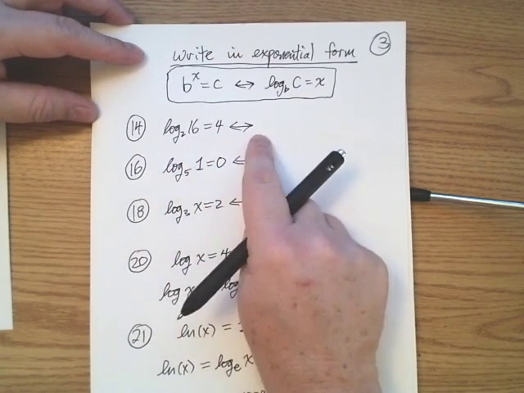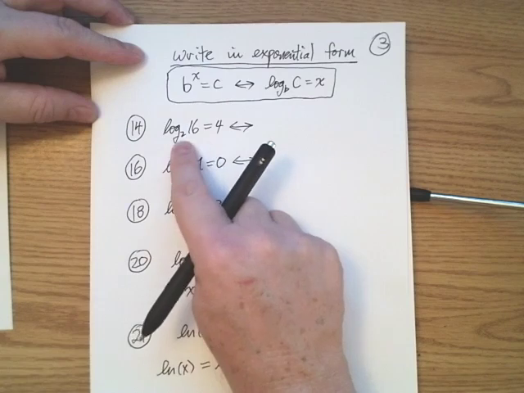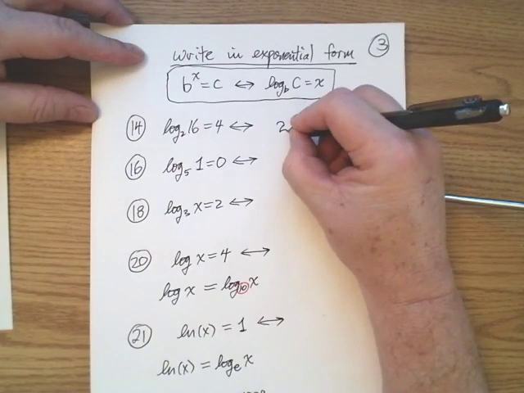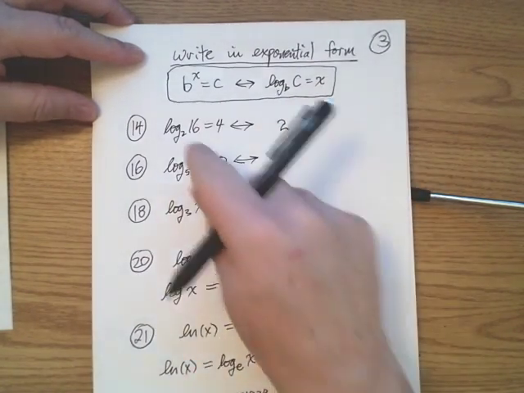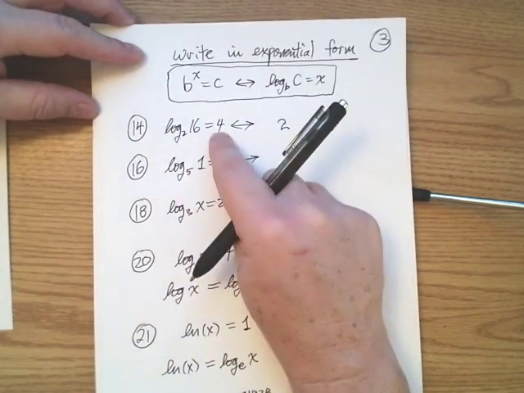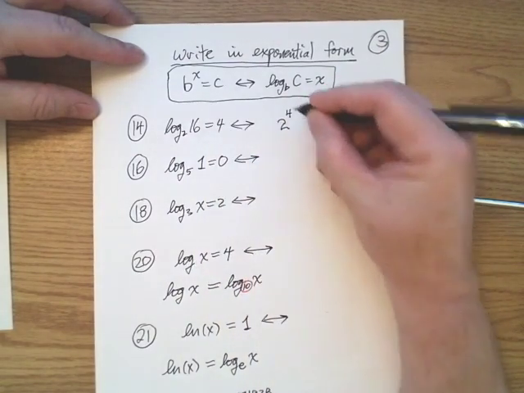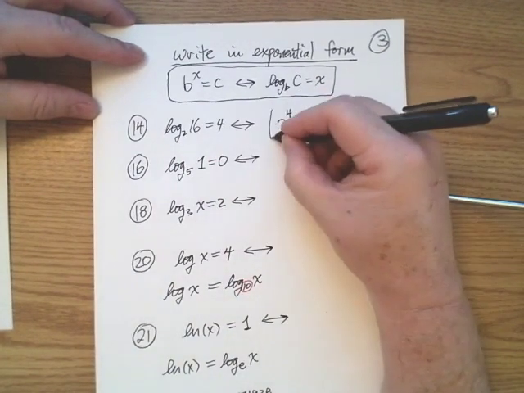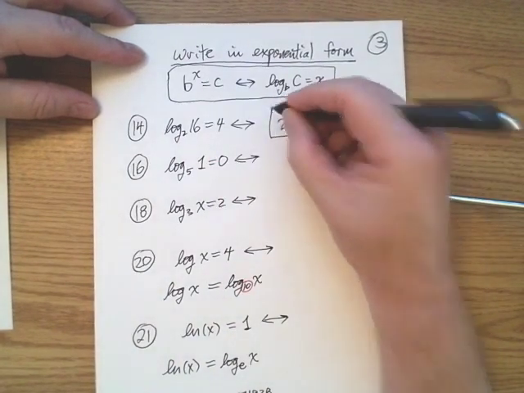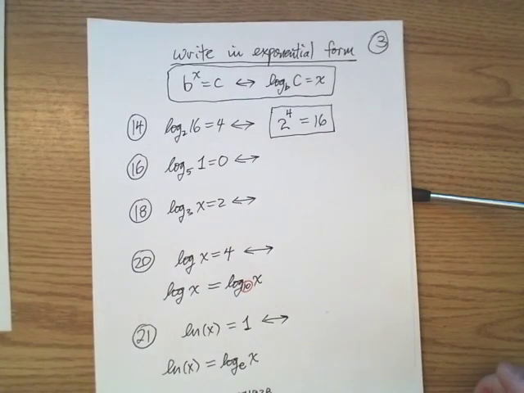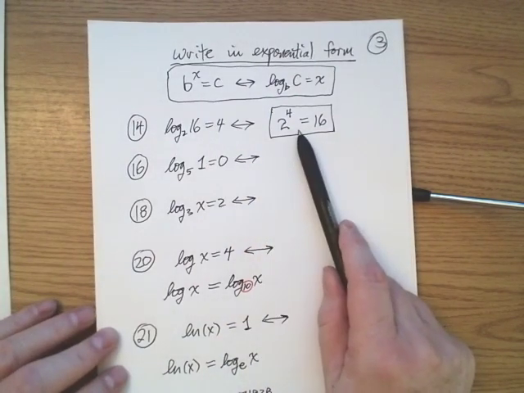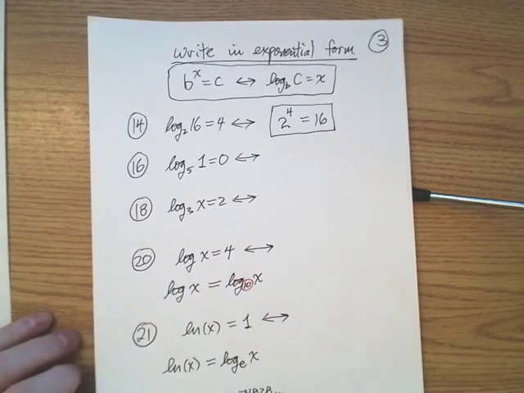Okay? Now I'm going to rewrite that so it's an exponential equation. So what's the base here? Logarithm base 2. What's the exponent involved? Well, remember this whole thing is 4. That's always the exponent, right? 16 is the value of the exponential. So this is saying 2 to the 4th is 16. By the way, in all the problems that you're working in this and all the sections, John Grimma does indeed tell the truth, so this should be a true statement at the end also. 2 to the 4th is indeed 16.